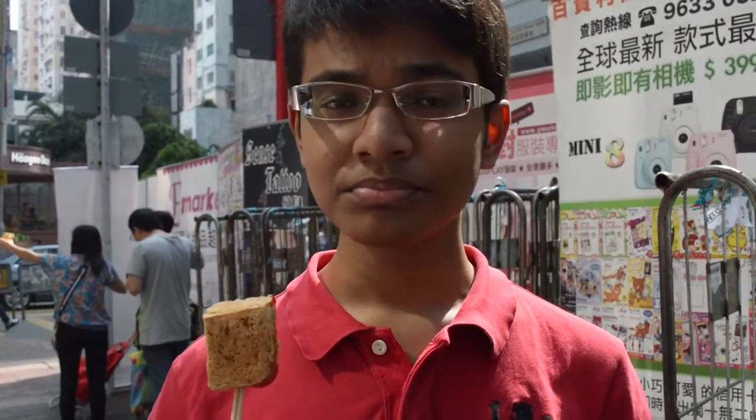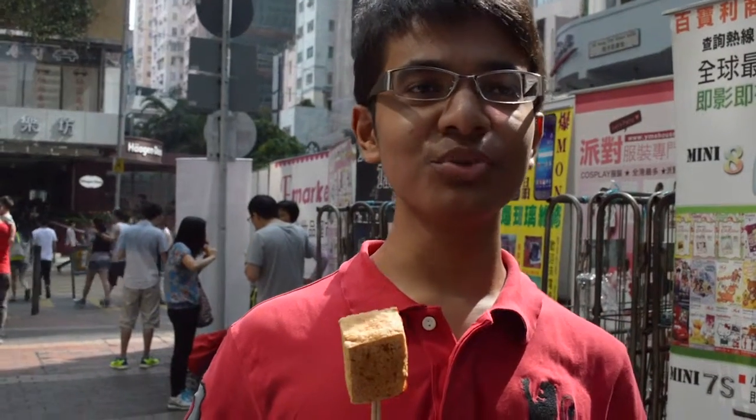I'm in love with this gai dan zai! It's not as bad as it smells. What is that? It's the stinky tofu — it's delicious. Chou dou fu. Stinky tofu is a form of fermented tofu that has a strong odor. In Hong Kong, it is usually deep fried and served with sweet sauce and chili sauce. It's really soft and sweet.